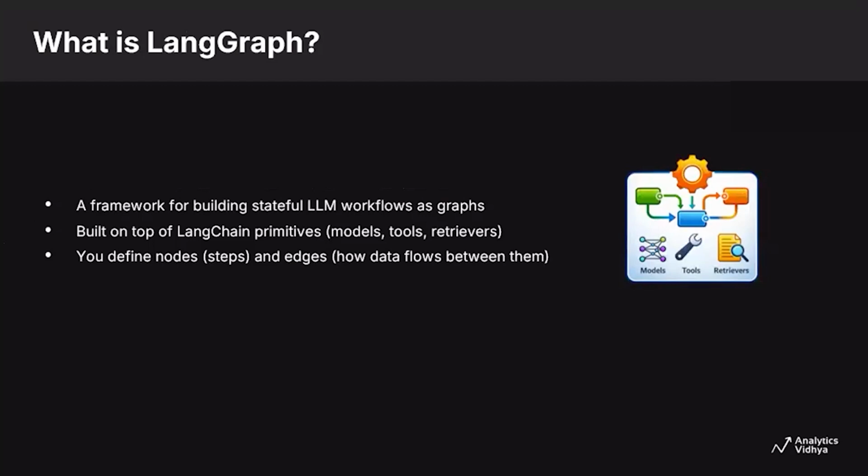Now it's time to take a bird's eye view of what exactly LangGraph is. I mentioned previously that LangGraph is a framework. What's the meaning of the word framework? A framework is nothing but a collection of all the classes, utilities, and functions required to help you develop end-to-end large language model applications in general.